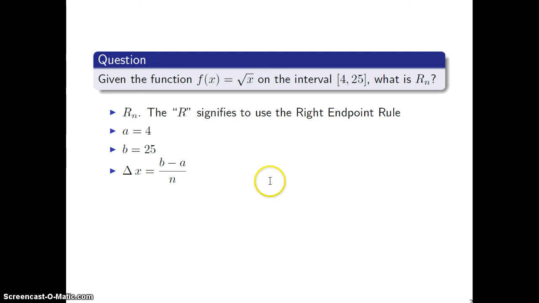Delta x is by formula (b minus a) over n, so you plug that in, you have (25 minus 4) over n. Now using this delta x you can compute what R_n is. The formula for R_n is the sum as i goes from 1 to n of f(x_i) times delta x. This is just the formula.